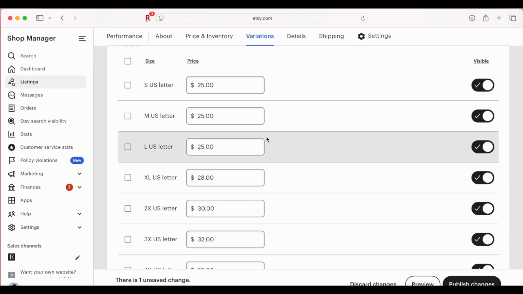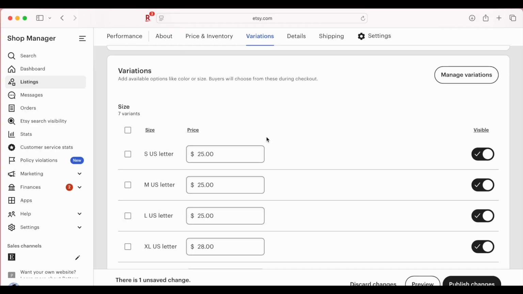So the first way you can do that is in variation. If you offer different colors or different sizes, you want to give people a drop-down menu where they can just pick the option and roll along. Think about when you go shopping online. You want it to be as easy and simple as possible. You don't want to have to search for something, remember to write something in a box, or spend 20 minutes trying to figure out, oh, is this my size? Or trying to convert things.